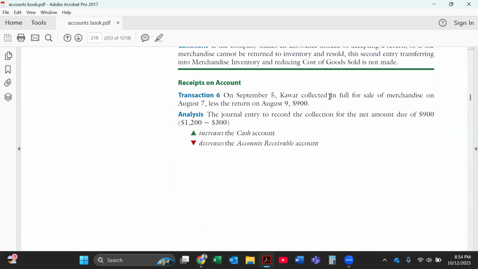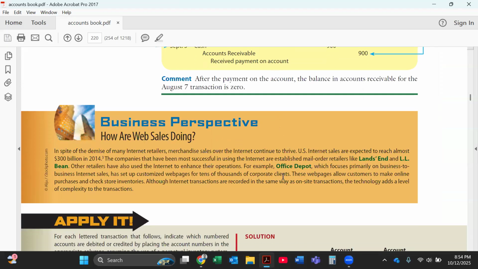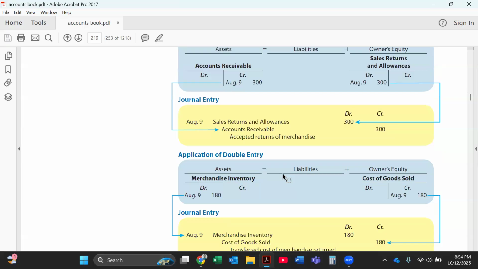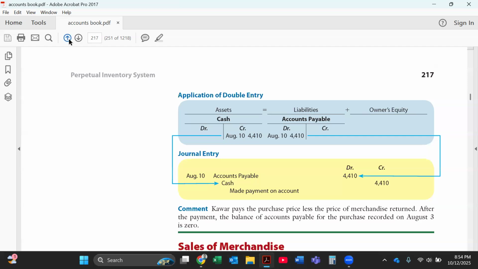When we have receipts, it's similar to what we already know. Somebody came and paid on account. So cash is received, accounts receivable goes down. That we're familiar with already. I'm gonna go back. I think I might have missed one. Just want to confirm. Oh, that's a sale of merchandise.